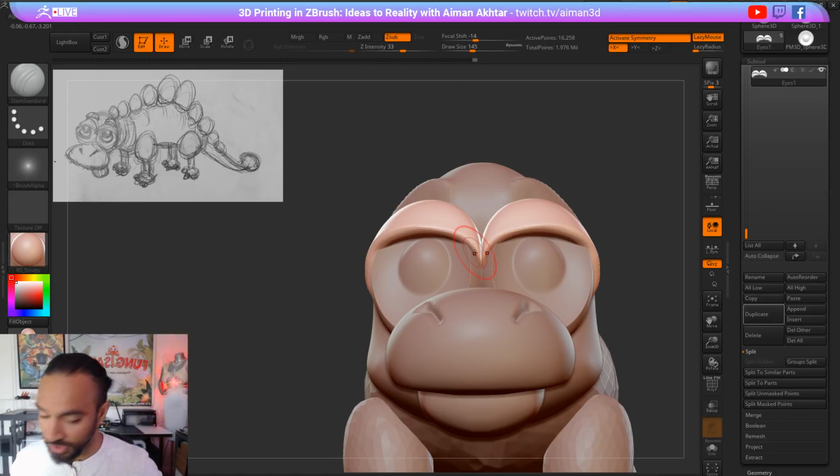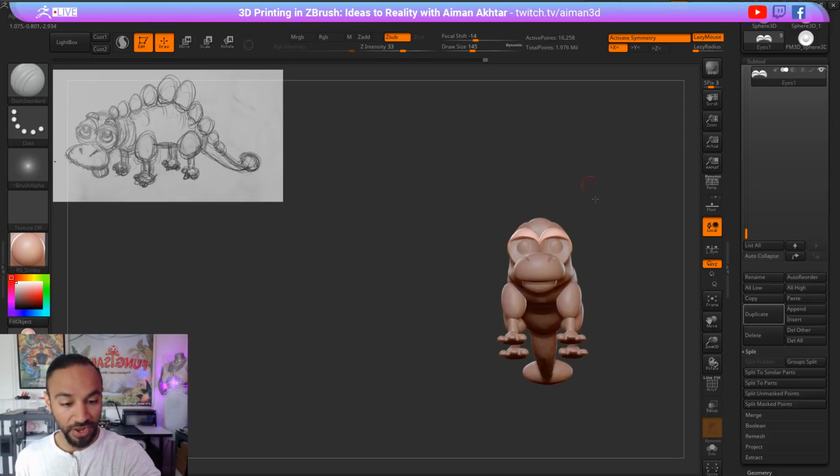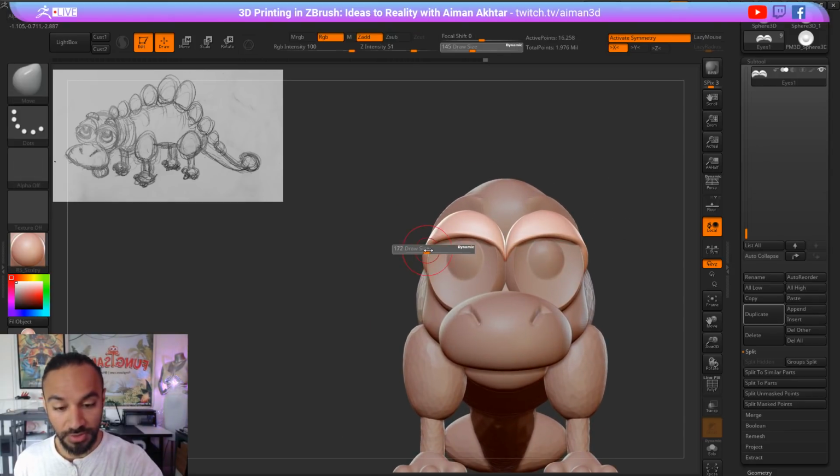How are we doing on time? It is 8:56. We're almost halfway through the stream, guys. Not bad for halfway. Did a little bit of an intro. Did a big base mesh. And now I'm going to see how far we can get with this sculpt.